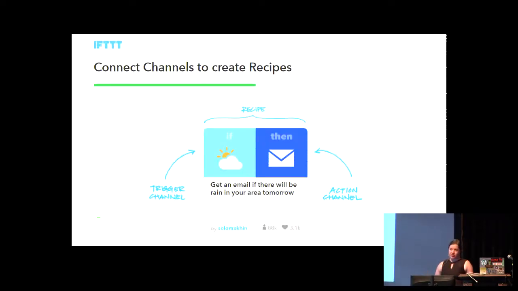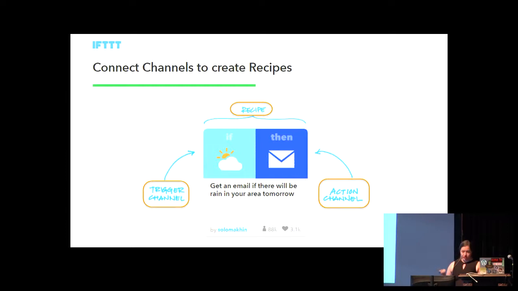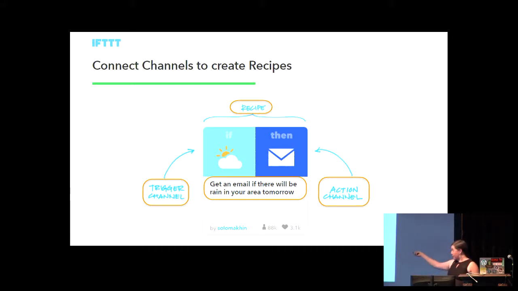If This Then That also uses its onboarding workflow to introduce common feature and product names to new users, right? So triggers and actions and channels and recipes, all of these things are completely systemic to If This Then That's product. Triggers are behaviors, behaviors produce actions, combining the two gets you a recipe. You can even sum up the thing that you're seeing here with this caption: get an email if there will be rain in your area tomorrow. The feature names that you see here are all over If This Then That's product. So if you understand them, you're more likely to be successful. Understanding them completely is absolutely critical to user success.